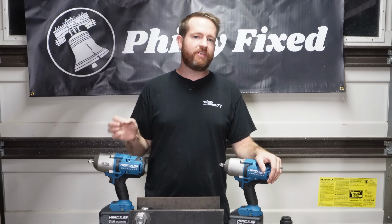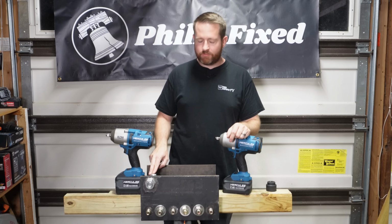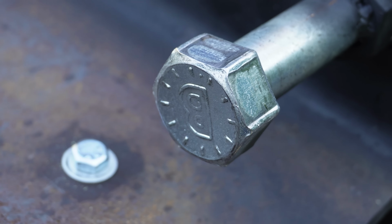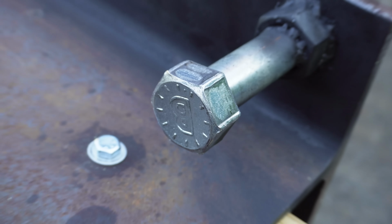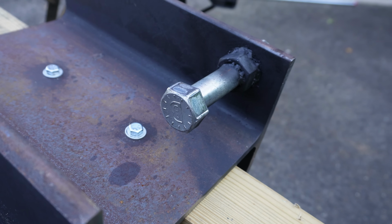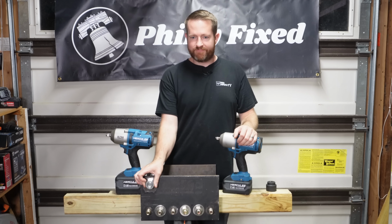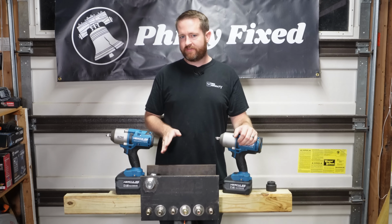So pretty nice. So we are gonna test these. This top bolt right here is actually a Bowmalloy bolt, not sure how to pronounce it. Kindly provided by Torque Test Channel. Actually, those guys gave it to me way back when the Flex High Torque came out. So this is a very strong, sometimes called grade 9, but much stronger than the grade 8 bolts that I have down here that I'll do some other testing on in other videos. But I am able to torque up to 750 foot-pounds using the torque adapter I have. Obviously, nowhere near the maximum rated of these, but hopefully it'll give us a little bit of insight into maybe the differences between these two.